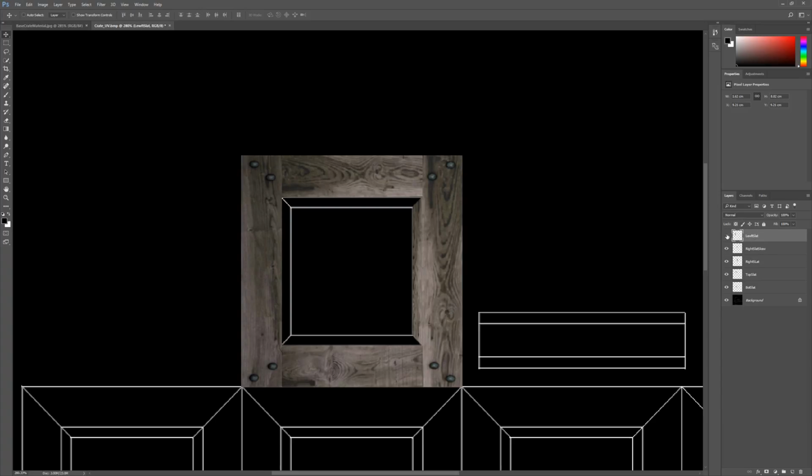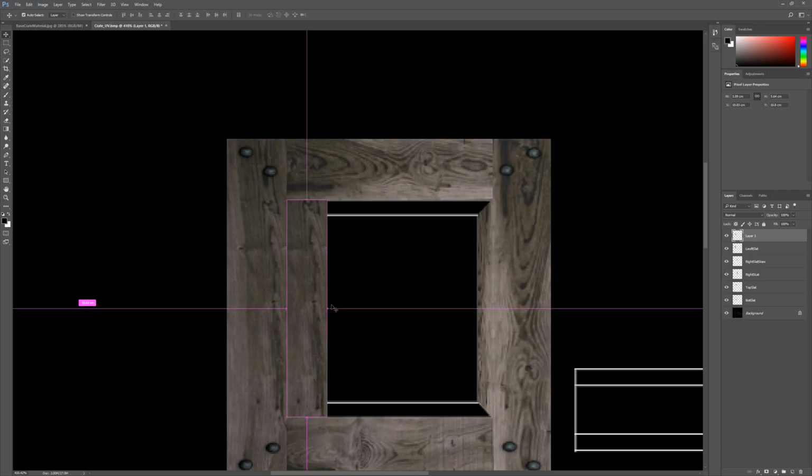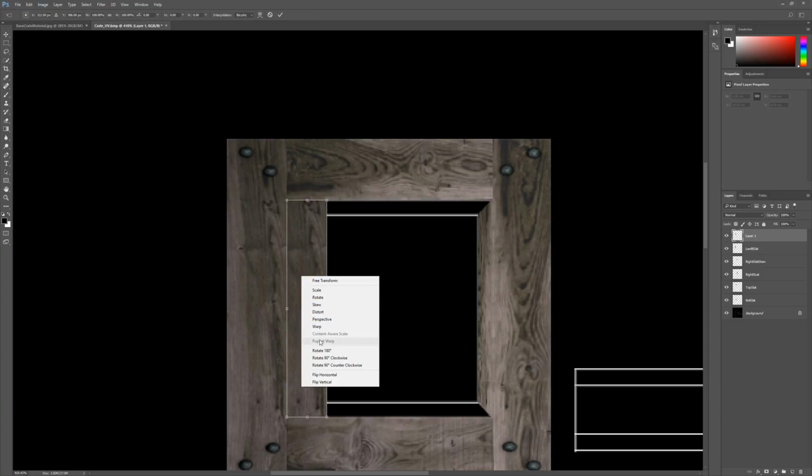So let's look at the left slat now. I'm going to do exactly the same process. I'm going to grab a selection of this wood, trying to go right up to the edge if we can. And what I'm doing is I'm actually using the gap here to kind of gauge my selection somewhat. We don't want it to look like it's massively different. We want it to look like it's the same. And I'm going to go through the same process.